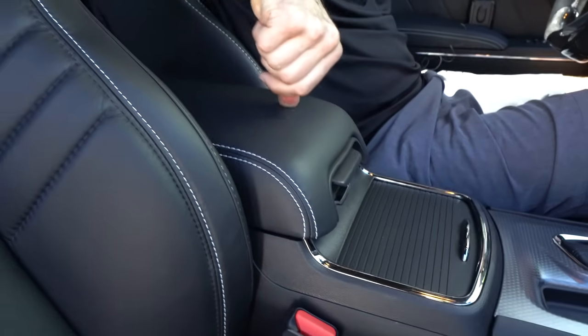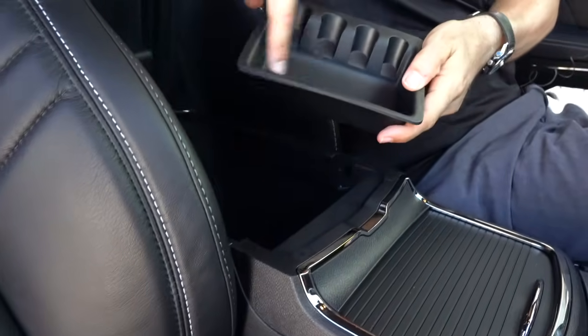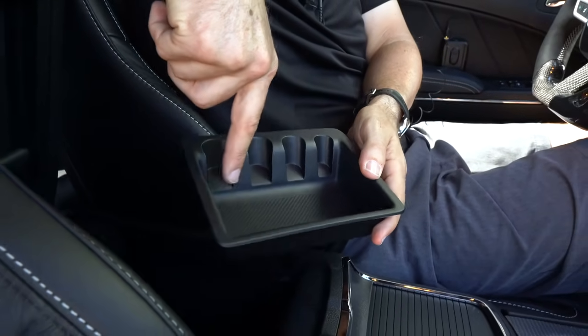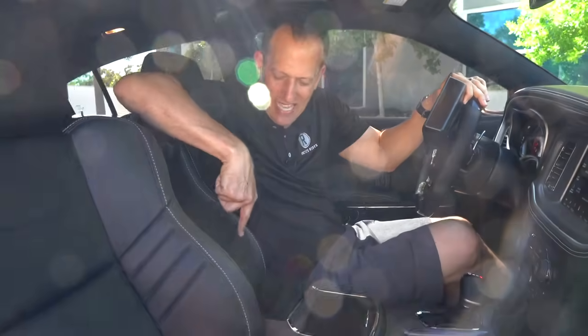You're not drinking in my Hellcat, that's for sure. Love the soft touch and the stitching. Lift this up and you got a place for your stuff, along with two USBs, an aux jack, a 12-volt. I would say you could fit four king-size packages of Skittles in there — because when people see you leave them and gap them by five cars, they're going to be seeing nothing but colors.